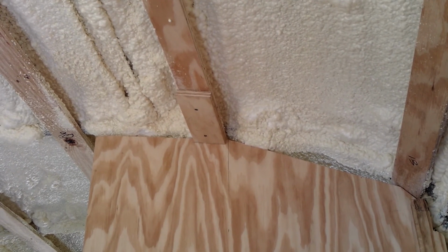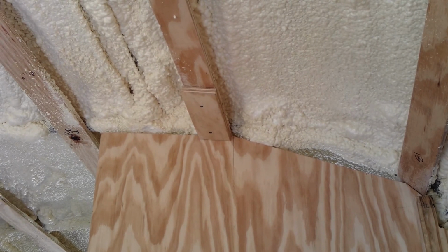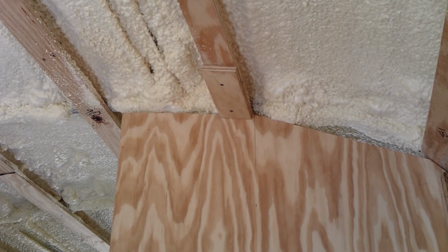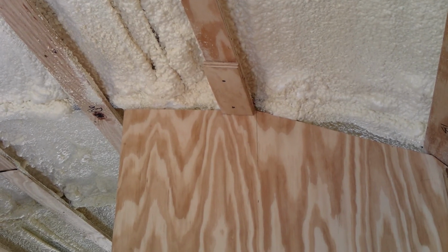So those two pieces may or may not come down. But they're there just to support it, so we're not bumping into it all the time, move things around. So we could finish doing some of the other stuff. So that's where we're at today.